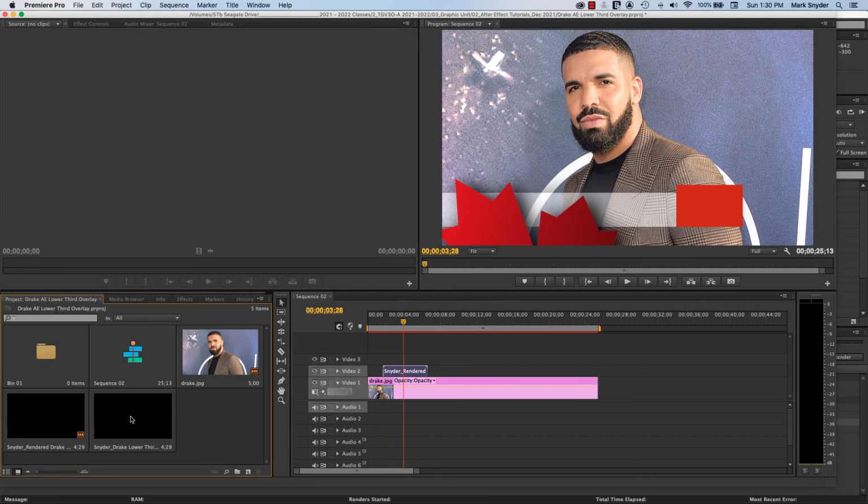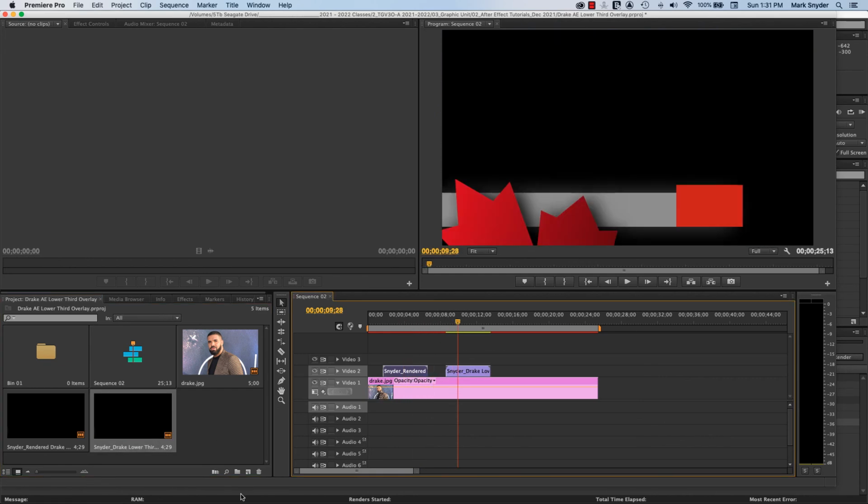Go back. Let me drag it on top. Okay, and what am I going to see? Look at that. This is not transparent because I forgot to go RGB plus alpha. So I'm getting the black of the composition panel in the background, and Drake is covered. So that doesn't work.